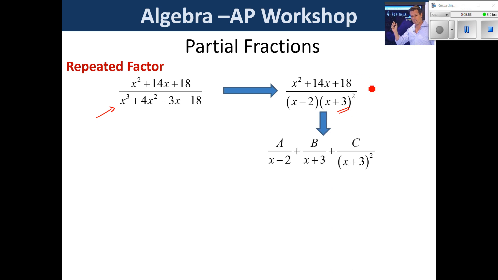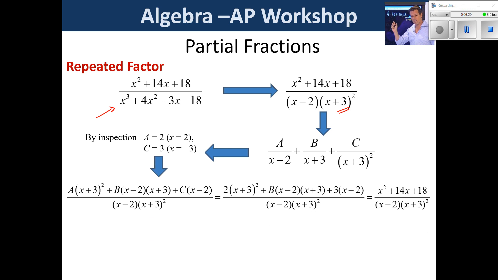We can rewrite our expression as a over x minus 2 plus b. Now what I do is I say over x plus 3 to the power of 1 over x plus 3 to the power of 2, and I would keep boarding up. I had a repeated factor, and I have every possible iteration of that. Now I'm jumping ahead, so I'm going quickly, but I'm going to come and explain what I've done now. If my numerator is over here on the left, a x plus 3 squared plus b x minus 2 x plus 3, so I've multiplied every single term by the LCD so that I can just compare the numerators to each other. So I'm just playing over here with the numerators. If we think very carefully, I could choose x is equal to 2, because then if x is equal to 2, it makes this bracket 0, it makes that bracket equal to 0, and then substituting x equals 2 into this far side over here on the right, and putting x is 2 over there, I'm able to solve for a is equal to 2.